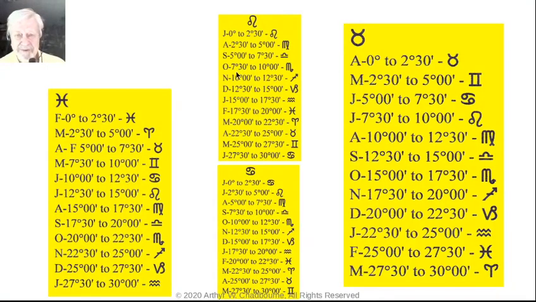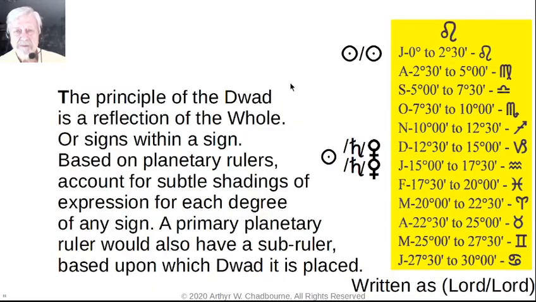And here we go with that. What we're going to do here is 4 examples. If I started with Pisces, then Pisces would be 0 to 2:30, and then I would follow the logical order: Pisces, Aries, Taurus, Gemini. Next would be Leo. If I chose Leo, then it would be Leo, Virgo, see? And so on. And if I chose Taurus, then it would be Taurus, Gemini, Cancer, Leo. And this would be the order. So in each sign you just follow the order. Start with the sign itself, and then you just follow the logical order, and there you have it. Very simple, very easy. Once you've got it, you know it.